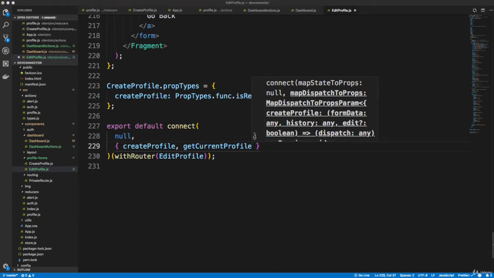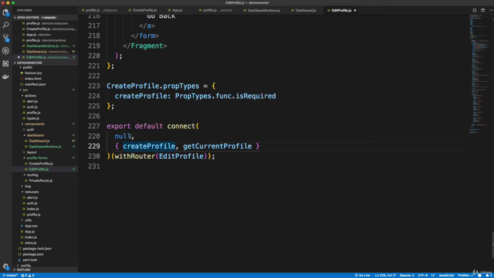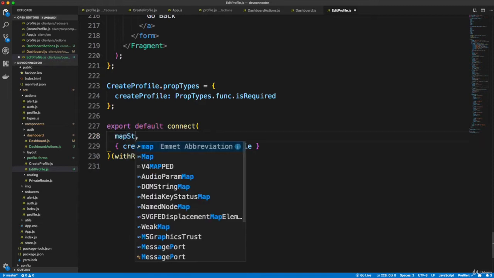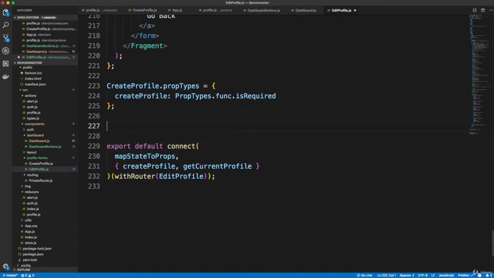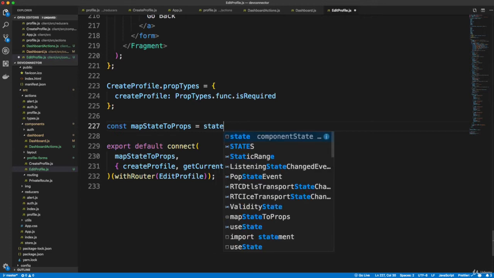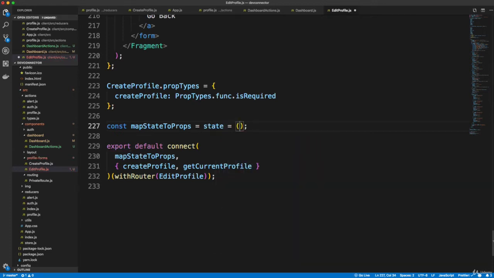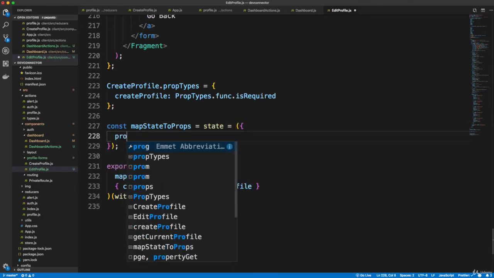All right, now another thing we want to do is bring in the profile state. So let's go right here, and we're going to have a mapStateToProps. We're going to add that right here. All right, so bring in the profile state.